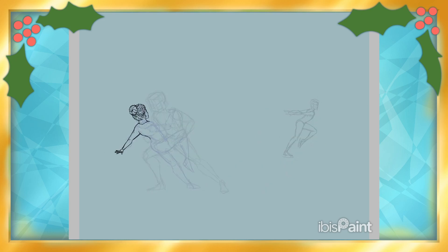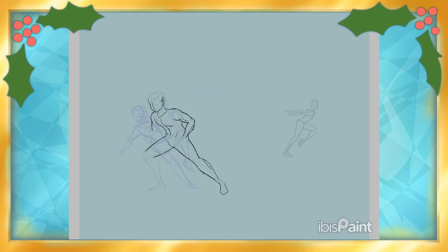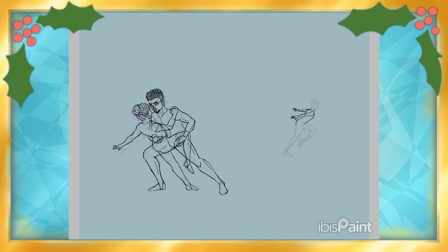I used thicker lines for the closer elements, thinner for further back. I added detail where needed, and left it out where it didn't fit, and composed the individual elements in a way that felt aesthetic and natural to my artist's eyes and brain, while purposefully choosing what I wanted each item to accomplish in the scene. And you know what? This week, with the state that my head was in, I couldn't have done it without this new tool. I feel kinda proud of myself for using it that way.